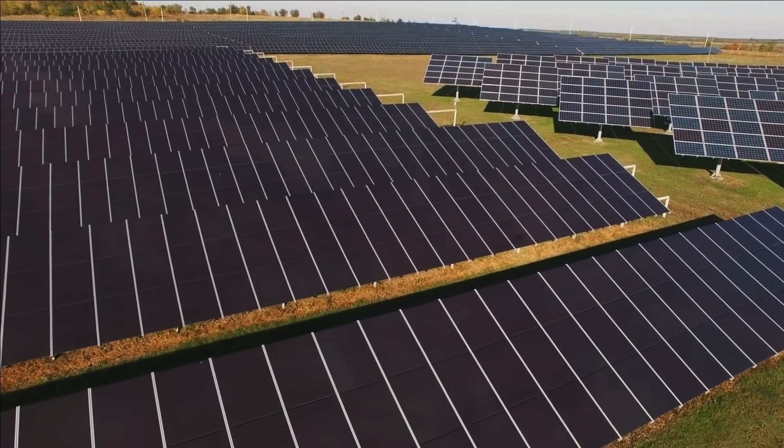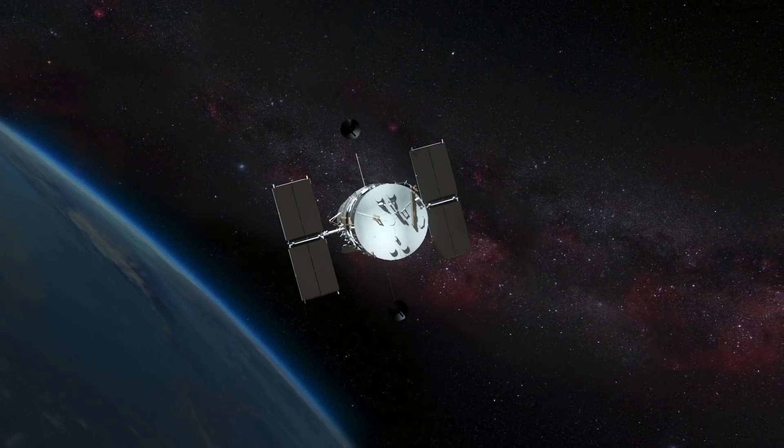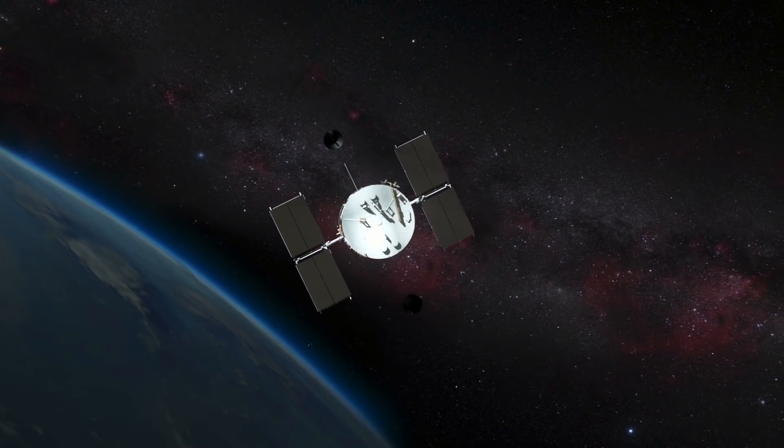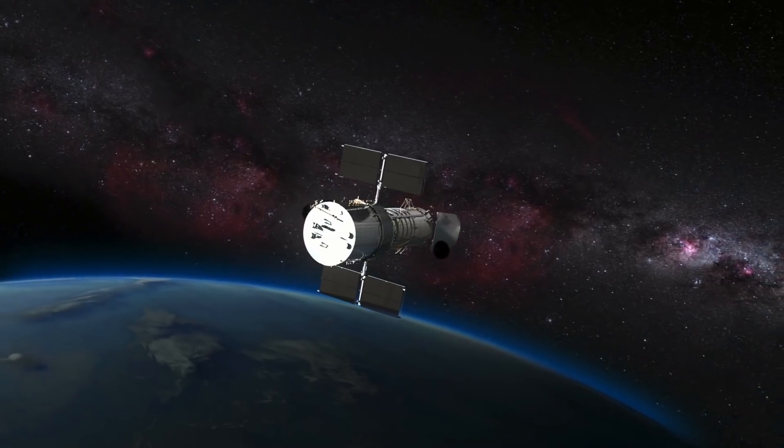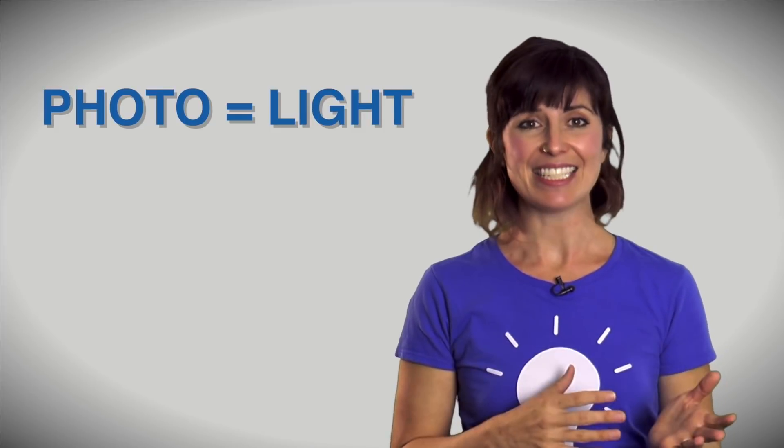The heart and soul of modern-day solar power systems is the photovoltaic, or PV, panel — a technology that NASA used for the first time in 1958 when it launched its first solar-powered satellite, Vanguard 1. Today, photovoltaics are no longer used exclusively in space to power satellites' electrical systems. They now enjoy more down-to-earth applications, offering a whole new way to power homes and businesses all year round. As their name implies — photo meaning light and voltaic meaning electricity — photovoltaics convert sunlight directly into electricity.